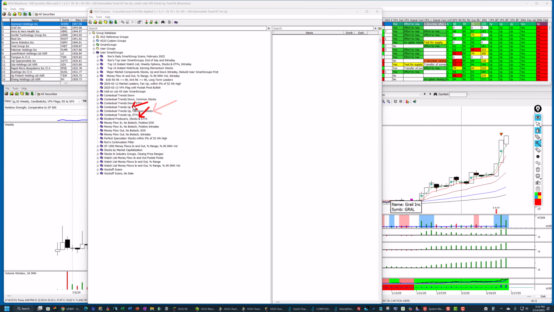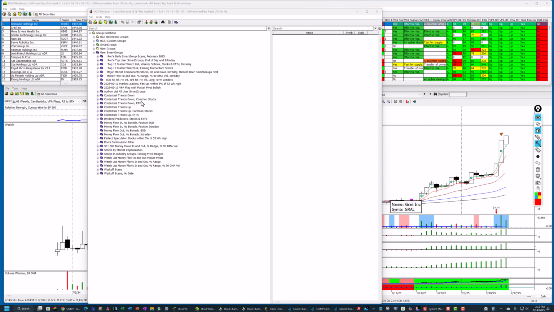And there's a couple of old ones in here I want you to get rid of. I want you to get rid of the two that say contextual trends down. Now these are the same as the common stocks, but since I decided to put these trends in here for those of you who trade ETFs, I wanted to label these, and I wanted to get rid of these others.